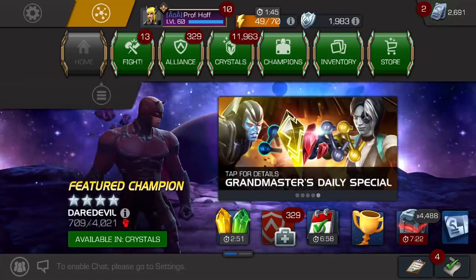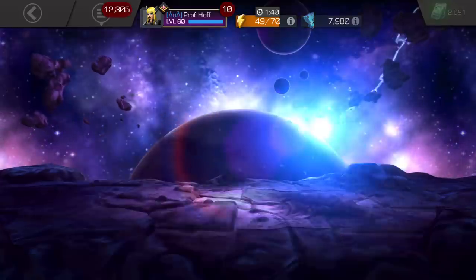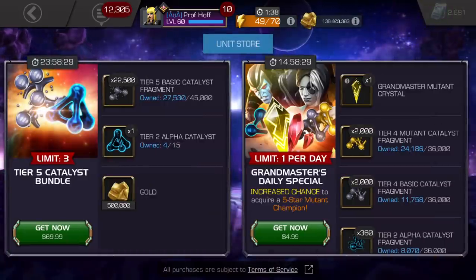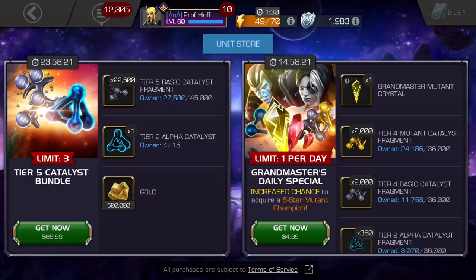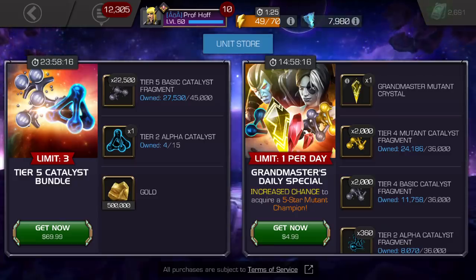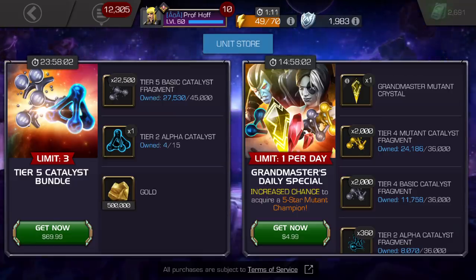But when it benefits Kabam more than it benefits the player, it is my job on my channel to grade it as such. So, opening this up for $70, which is a lot of money, we have half of a Tier 5 Basic. Now let me put this into context for you. This is the same price that Kabam used to say was a good deal when this first started to give 4,500 Tier 5 Basic Catalyst fragments. That's right, 4,500. Not 45,000, 4,500.